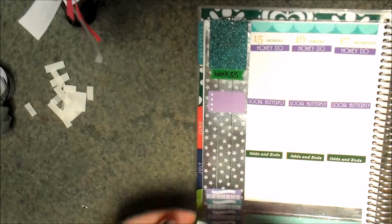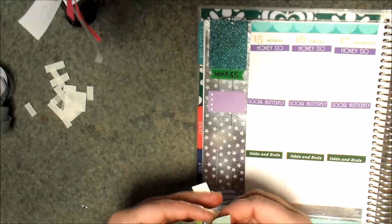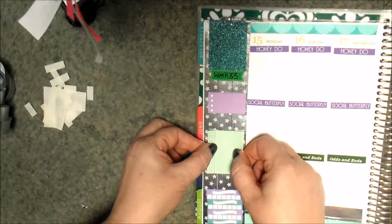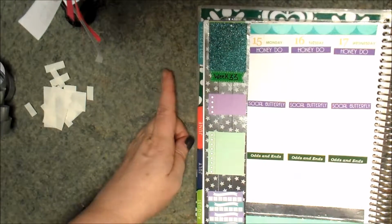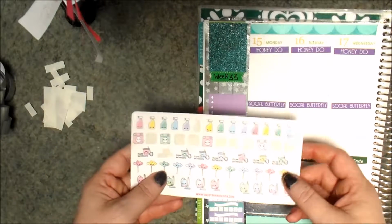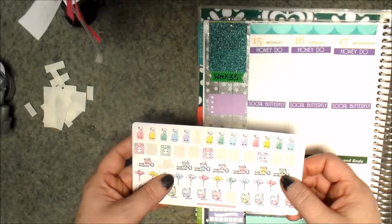And then I'm going to need a to-do box, because you all know that I keep track of my actual chores that I do, and I made these two stickers. Okay, so I'm going to put some cute little cleaning things from Sweet Kawaii Design.